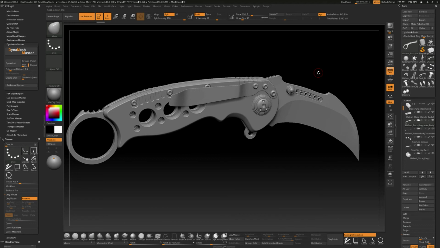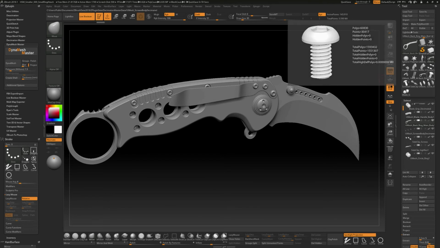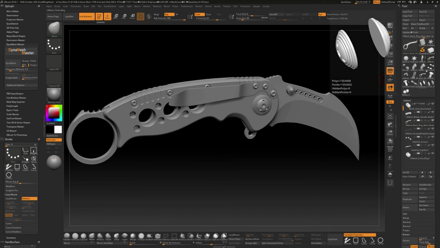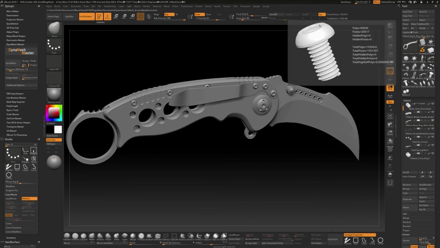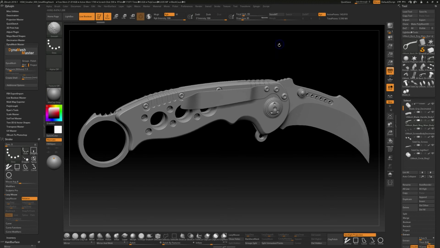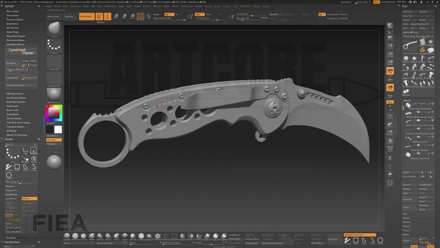Now, if I was doing this in production, I probably wouldn't be keeping all this stuff around like this. I would probably have it a bit more organized. But I'm just currently trying to keep all these shapes around so I can talk about them and how they were created. So that's how this shape was created for this big, large ring. And after that, we'll talk a little bit about this clip, this piece here, adding this little piece, and adding some of the screws and things like that.